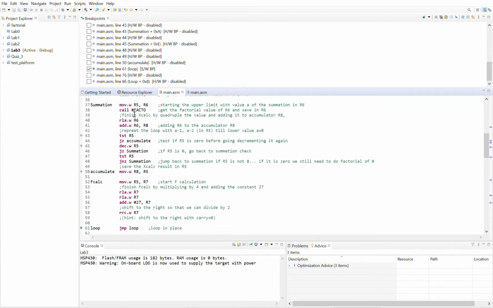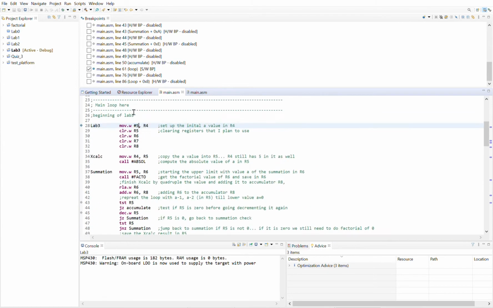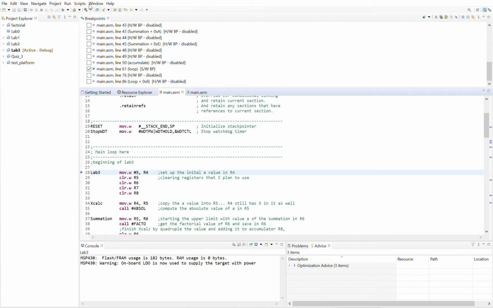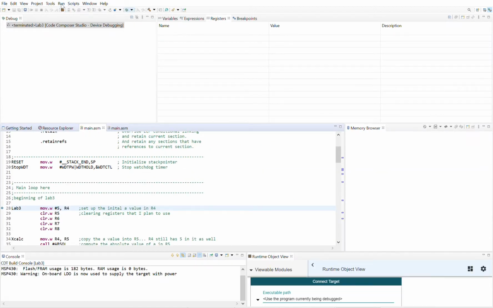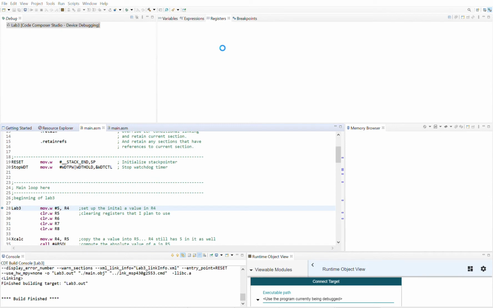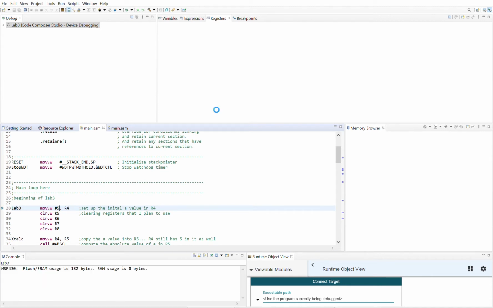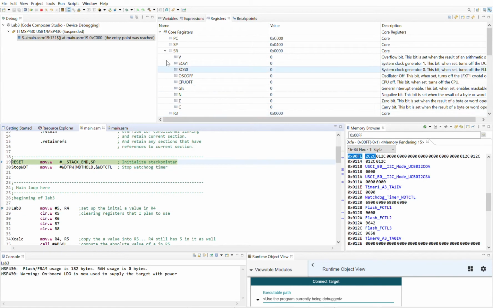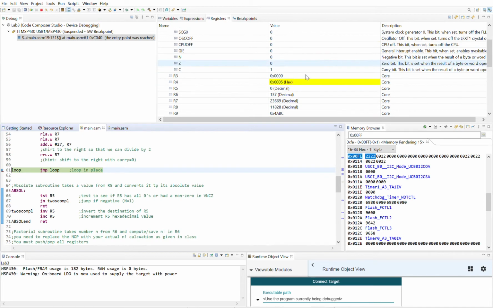And then there are no breakpoints besides the beginning and the loop, so we're just going to get the answer. It's asking what's in R4 and what's in R5 after I run the program. So we're starting it, and now we're done with it.